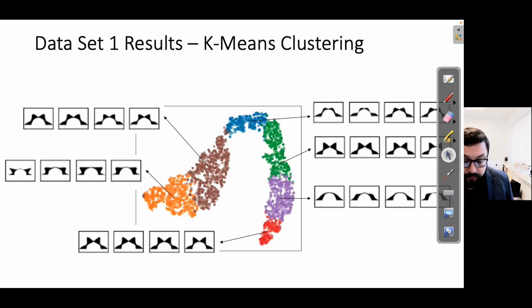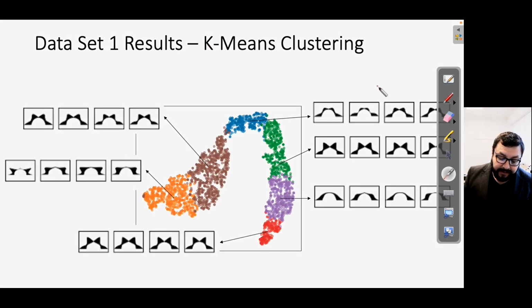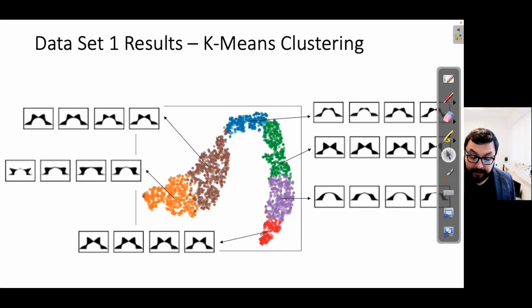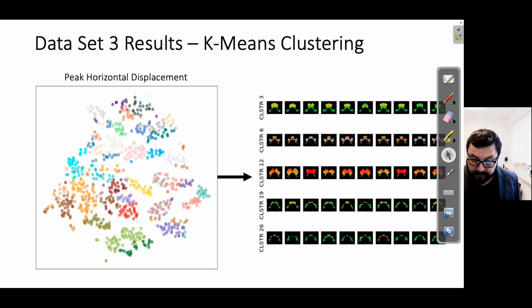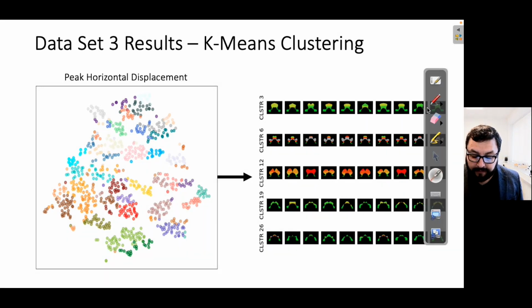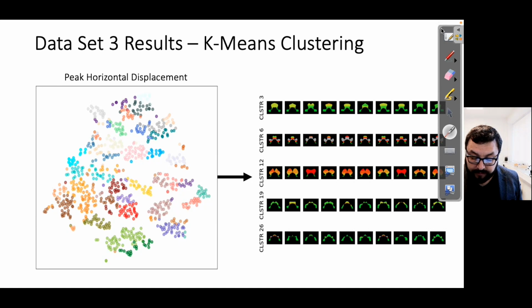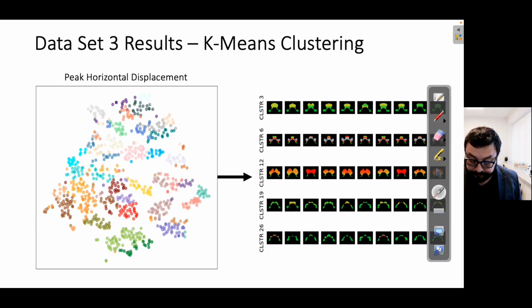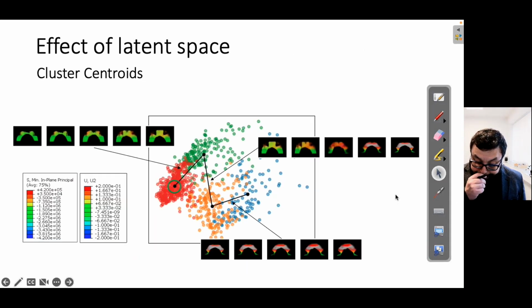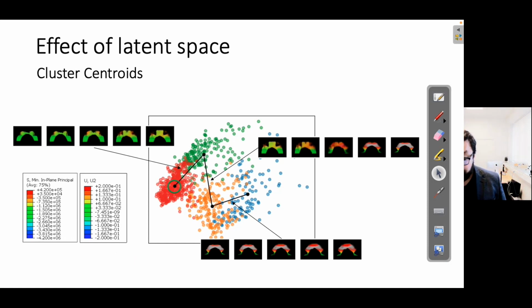So we then did some random walks, as you can see here, using k-means clustering, just to see whether we can identify clusters of arch shapes that have particular behavioral characteristics, and we did manage to get that. So you can see, for example, here that if we are looking at the 26th vector here, we will have arches that are thinner, whereas here we will have a more bulgy arch at the top, especially at the height of the crown. So we did gain a better understanding of the effect of different latent space dimensions on the produced arches.